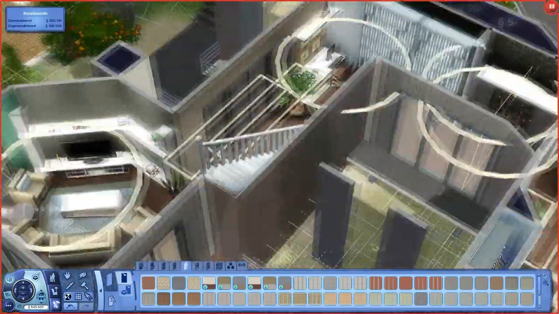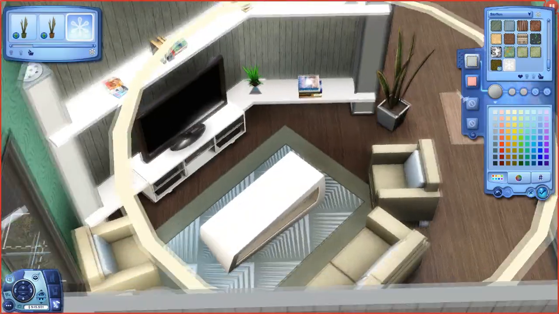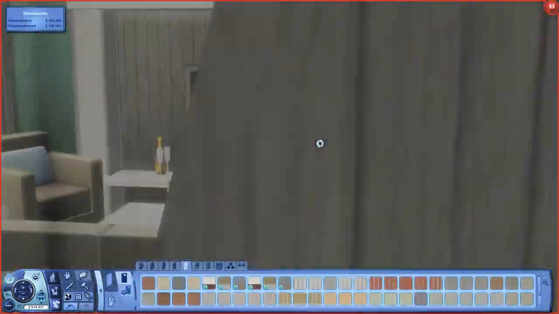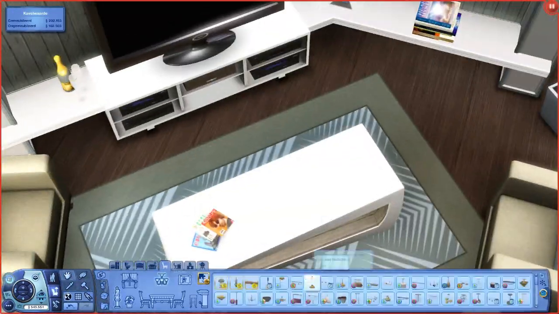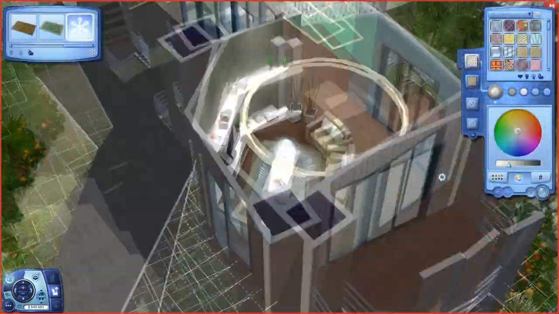And here you also see me changing the wall paintings from that stone kind of wall painting to this new one, which is wood, which makes it a little bit more of a beach style house, and I think it looks better than the stone.